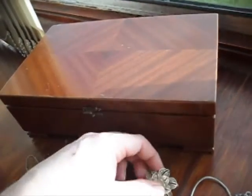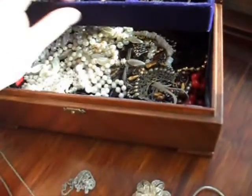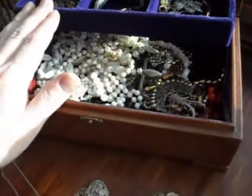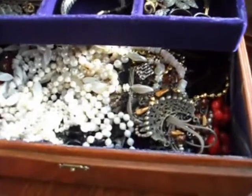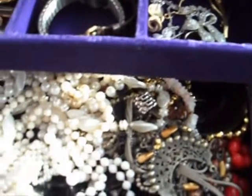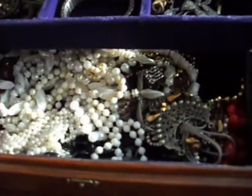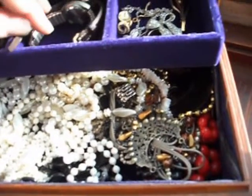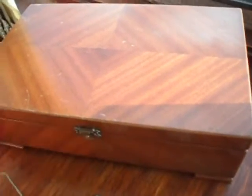There's definitely one piece, and what I thought is I could always get £5 for the box, because it's quite a nice box. It's in good condition. The veneer's still strong. It's made out of plywood. It has this purple velour velvet stuff on the inside, but it's still in fairly good nick, so it is resellable. All that's left in here is the dross, really. There's some costume pieces and various scarf clips and things like that, and watches and whatnot. Nothing of huge value, so I'll probably put that in a lot together, and I'll get a couple of pounds for it. The box itself, I might get £10 on a good day. I'll probably ask £5 for it and get back what I paid for it.